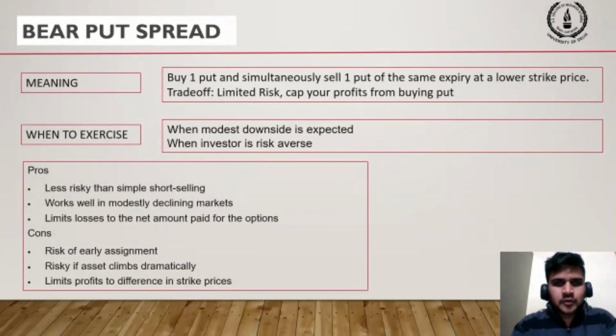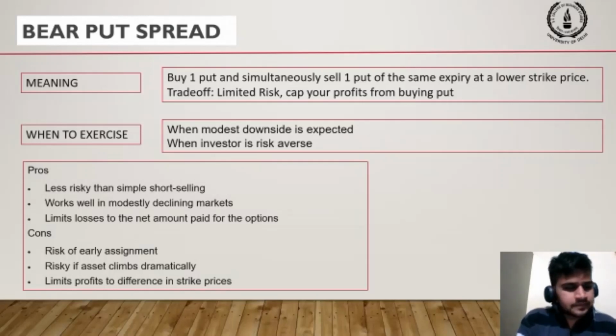Okay, so when we come to the advantages, I think the main advantage of the bear put spread is that the net risk of the trade is reduced. Selling the put option with the lower strike price helps offset the cost of purchasing the put option with the higher strike price. So therefore the net outlay of the capital is lower than buying a single put outright. Okay, so it carries far less risk than shorting the stock or a security, since the risk is limited to the net cost of the bear put spread.